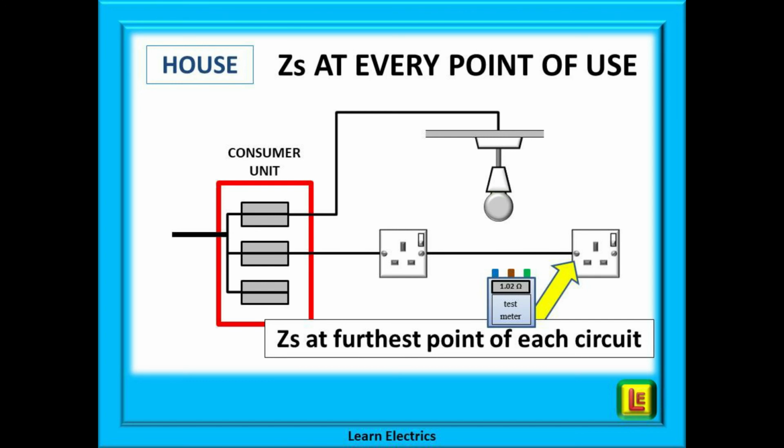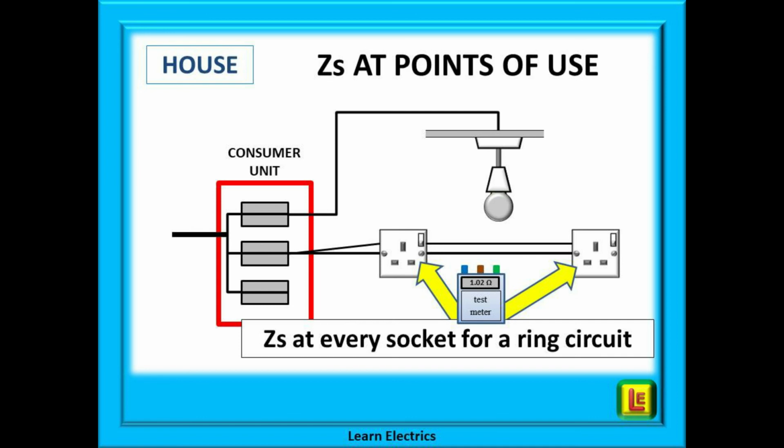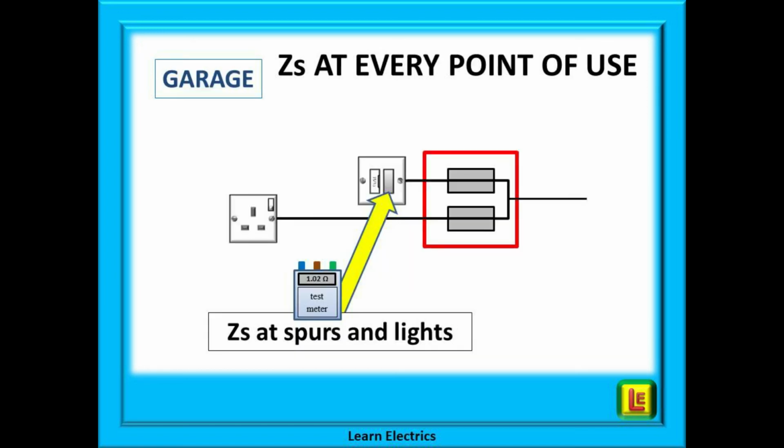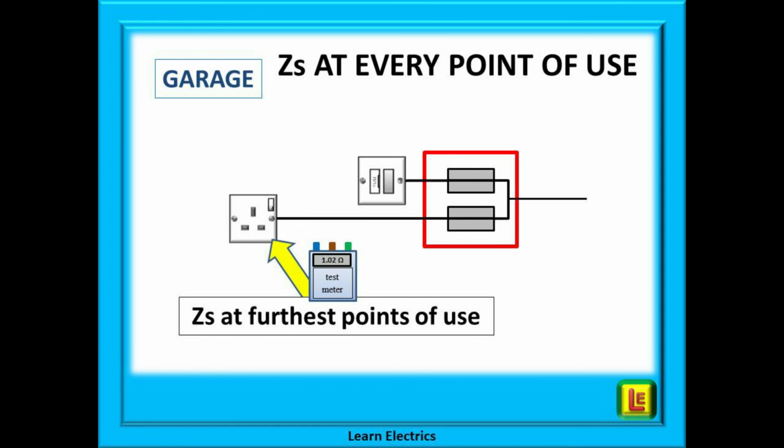If the worst result passes, so will all the other points of use on that circuit. With all the radial circuits, cookers, showers, boiler, radial sockets, again, test at the furthest most remote point. With the socket ring circuit, there is no furthest point, so every socket should be tested. Your testing should include any circuits in outbuildings, garages, garden circuits, etc. Test at the furthest point of every circuit.